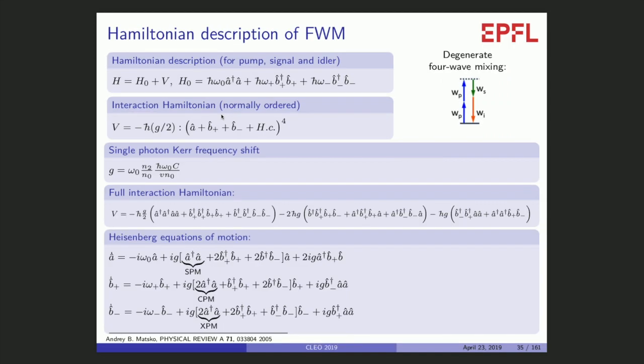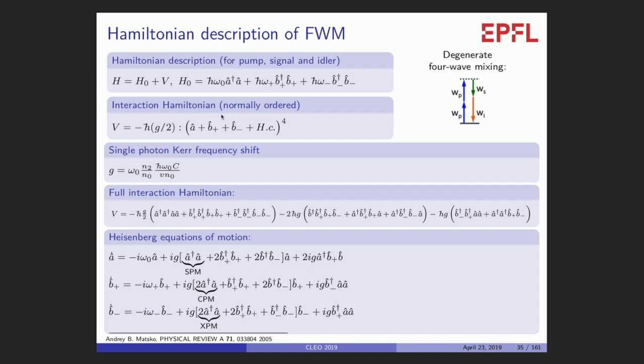Now, one thing I want to mention just for completeness is that you can derive all the four-wave mixing equations also just from a Hamiltonian, and the Hamiltonian description can sometimes be quite useful because it's a very compact notation. If you have three modes, A, B plus, and B minus, then the interaction Hamiltonian of these four modes is just given by all the modes A, B plus, and B minus to the fourth power. And this to the fourth power just denotes again the fact that we have a fourth-order mixing product. So we have different mixing products.